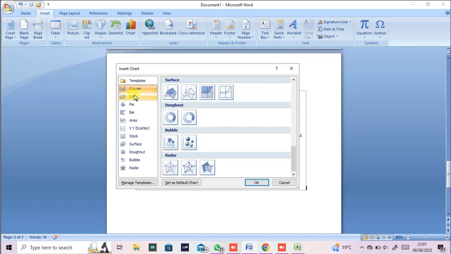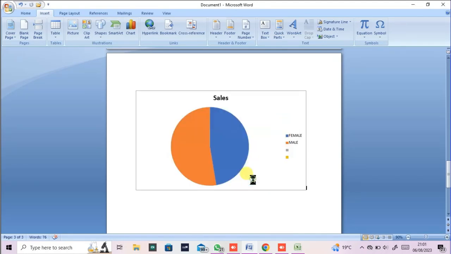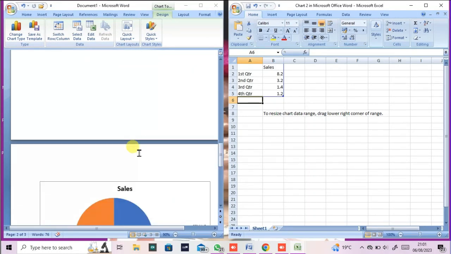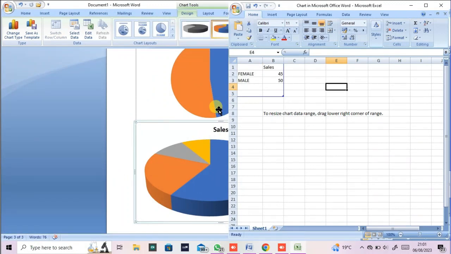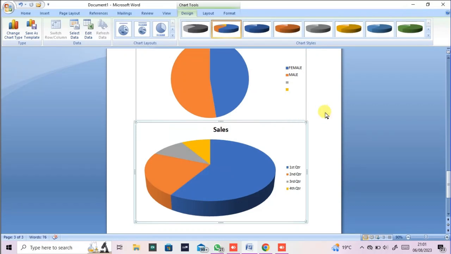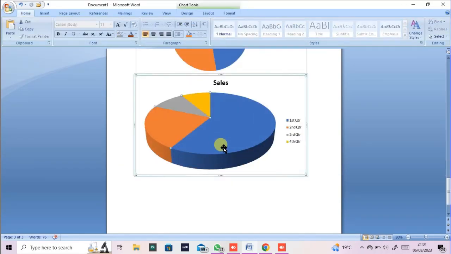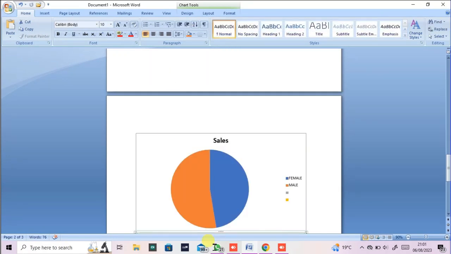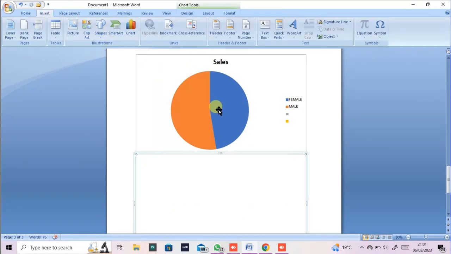So the idea here is that in Microsoft Word, you can have charts also in your work or your project or whatever document you are preparing. That is the idea here that I'm trying to communicate. But at the end of the day, the data must have a source, which is from Excel or something like that. So before you are able to see all this nice graph or picture, you must have a source that the document is referring to.